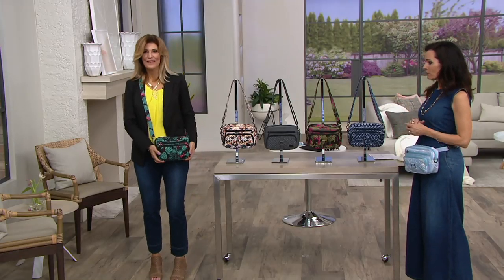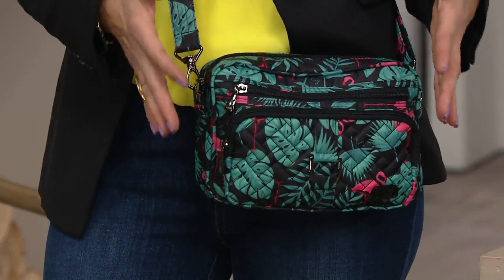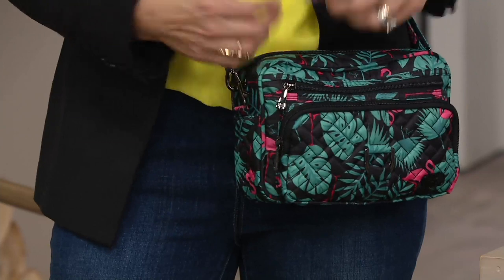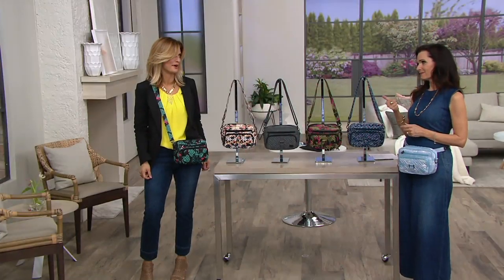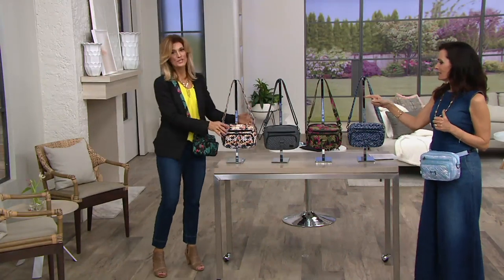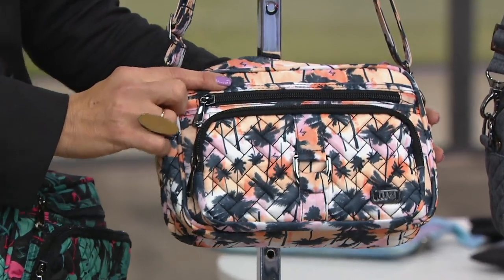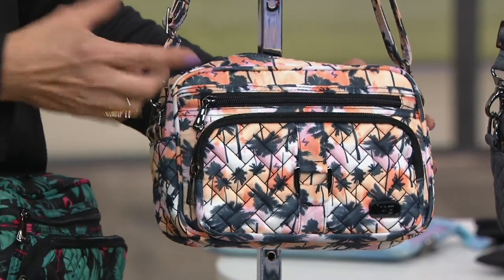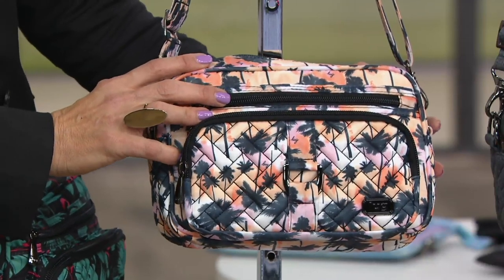So the Black Flamingo — our flamingos here, which are so fun. This has been a popular bag for travel because it is convertible. You can wear it as a belt bag or crossbody when you're on vacation. Speaking of vacation, Palm Sunset — this is the one Amy had on in the photos. I love this one, I love palm trees. And that one is our most limited, so if you need that one, grab it.